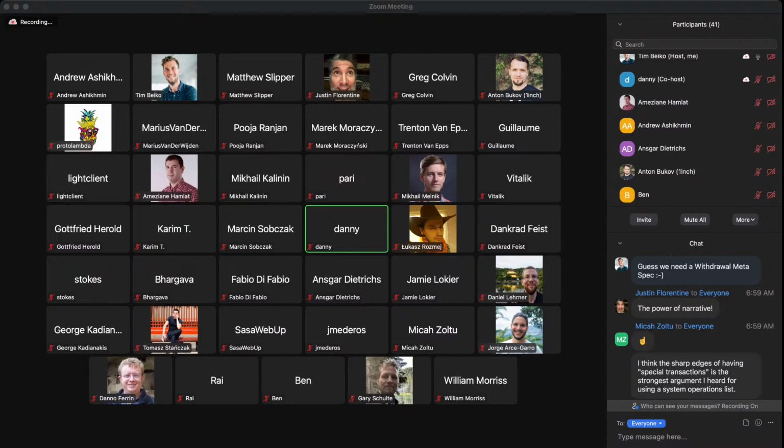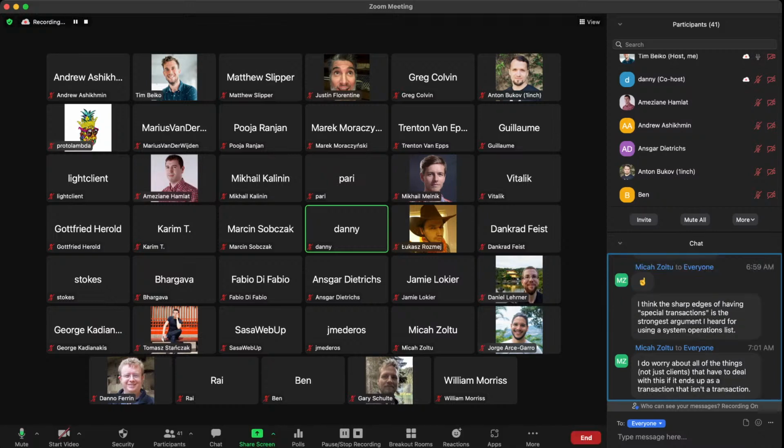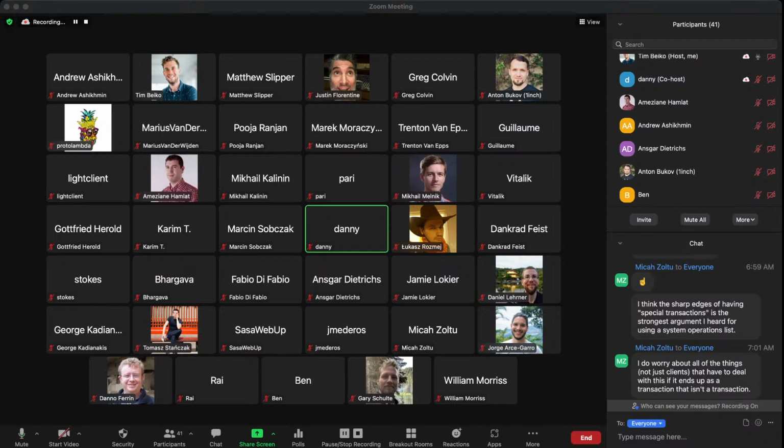EIPs, so I'll move to the shard blob transactions. Basically last time we discussed this, everyone seemed to think this was a very valuable thing to have in Shanghai, but there were questions about how easy it would be to actually implement this, what it would take. And a few people implemented a prototype during ETH Denver. Proto was one of them, and he posted an update on the agenda today.